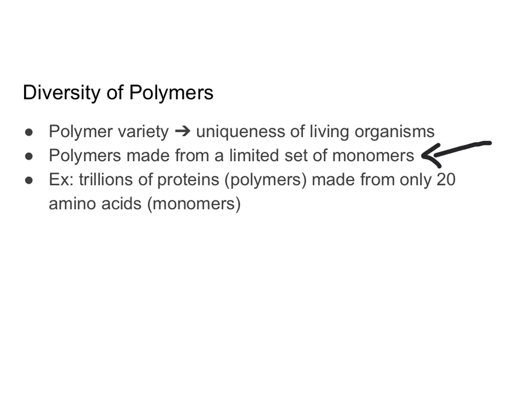You can think about the alphabet. There are only 26 letters in the alphabet, but there's an infinite number of combinations that we can make from that small number of letters. Similarly, we have a small number of repeating units that we can link together to make bigger molecules that do different jobs in the body. As an example, if you look at the macromolecule proteins, there are millions and millions of different proteins in your body, but there are only 20 smaller units that are linked together to build these proteins. There's only 20 monomers that we can link together to make this large number of diverse polymers.